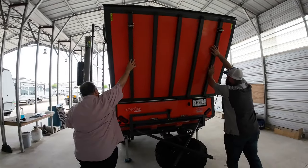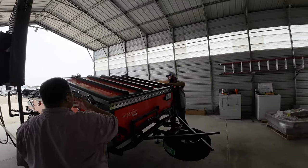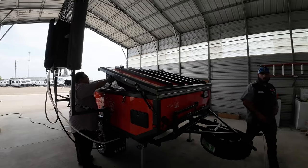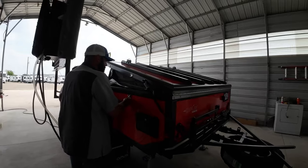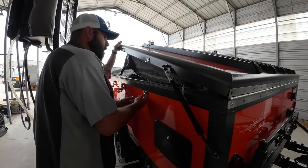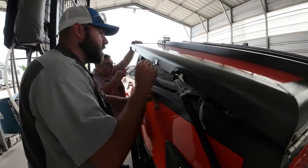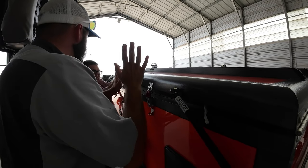Fold it in. So we're going to use leverage as our friend right now. On your side, you're going to have two latches, and this side we only have one latch. So I come over here, because it doesn't take you but an extra 2 minutes when you're doing these extra steps. You get more space. So I thread this out, and you pull down on it, and then you just latch this, and it is hard. There you go. And then just let it go.